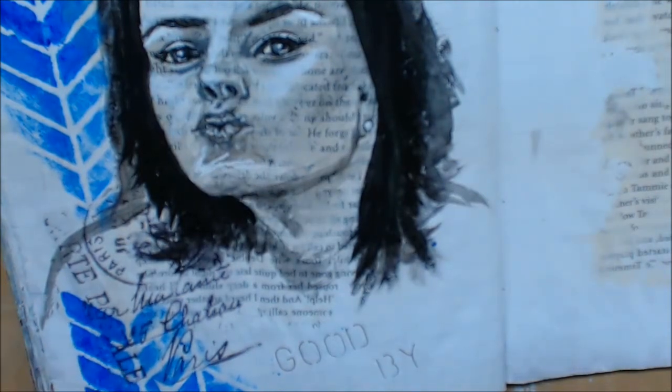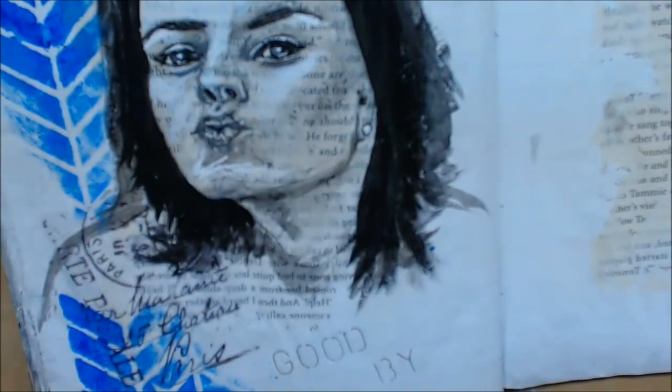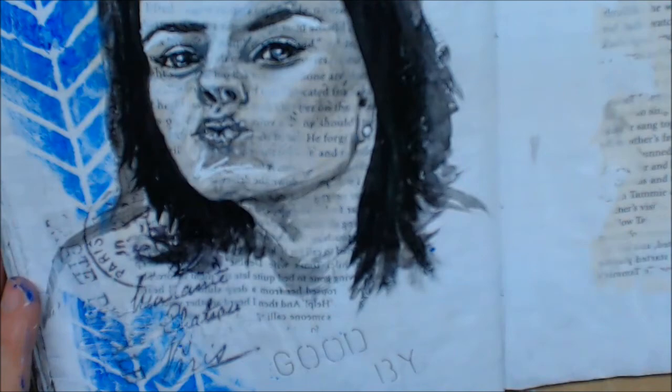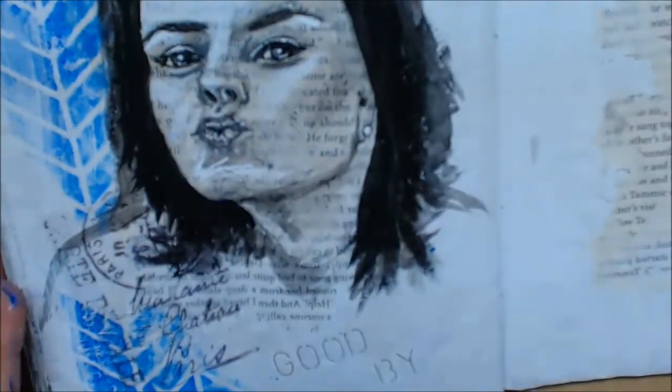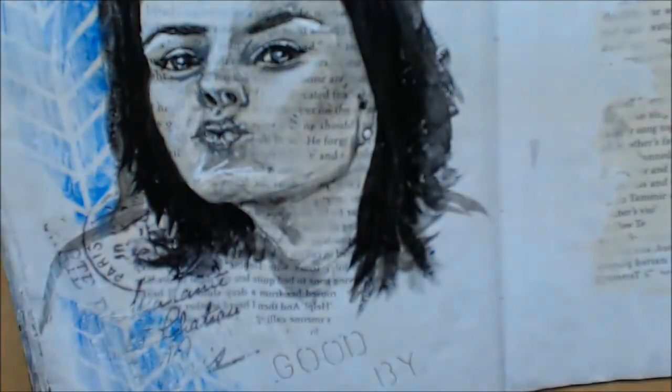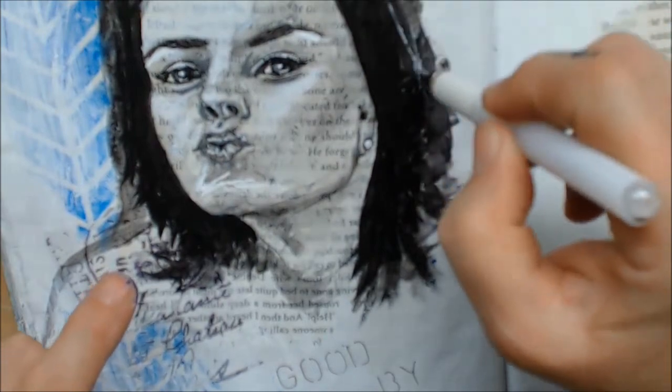I'm thinking of possibly toning this down a little bit with some white that's watered down. I just have to do a little bit of highlighting in the hair, and then I'm done.